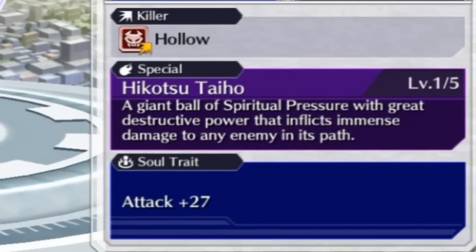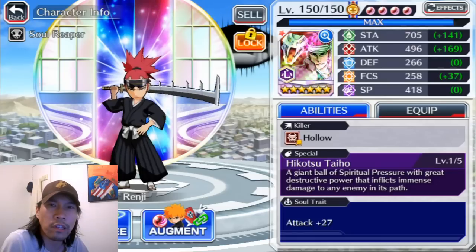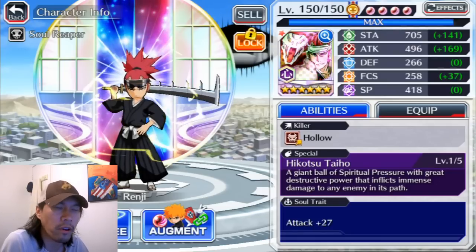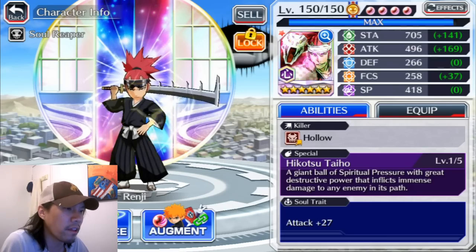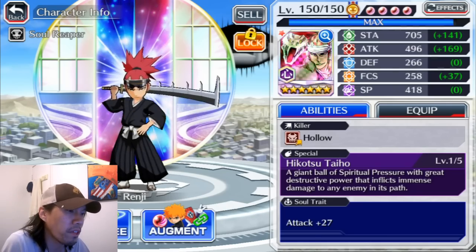His special is the Zabimaru Hikotsu Taiho, and his soul trait is attack plus 27. The plus 27 attack soul trait isn't terribly good. And unlike Grimjo, who gets an upgrade when he becomes 6-star, Grimjo has a plus 40 attack. Renji doesn't get a soul trait upgrade, so unfortunately he's stuck with that plus 27 attack.